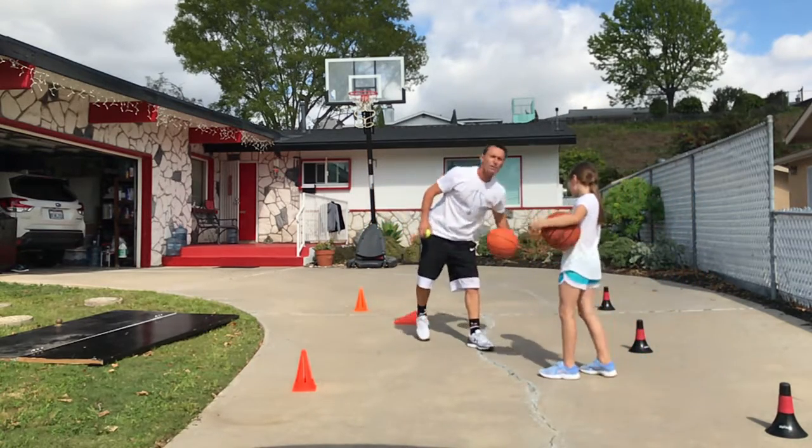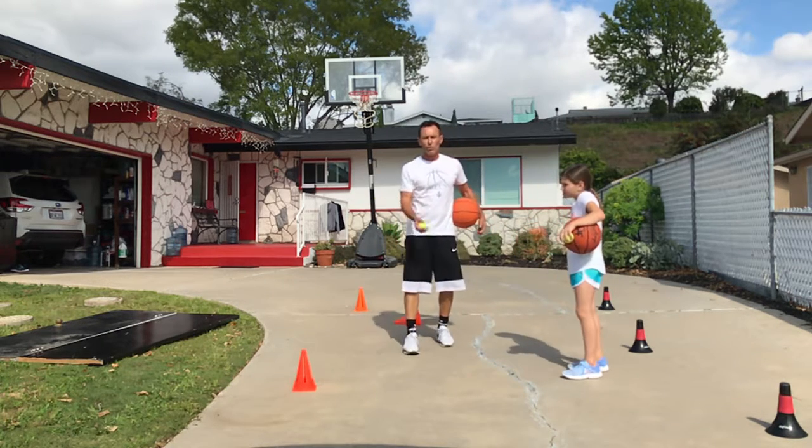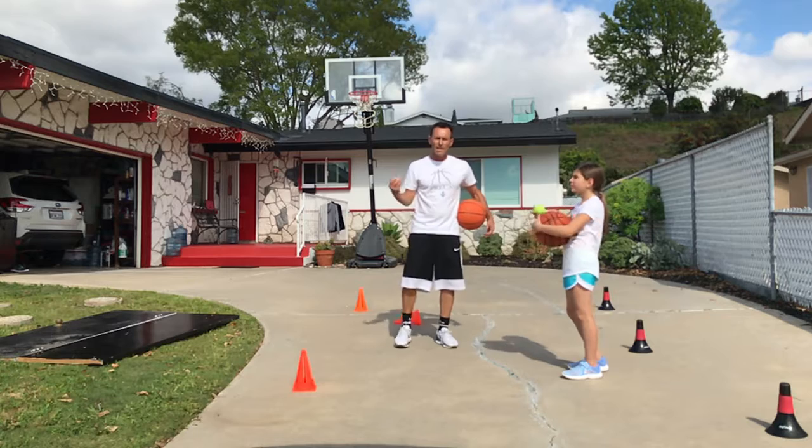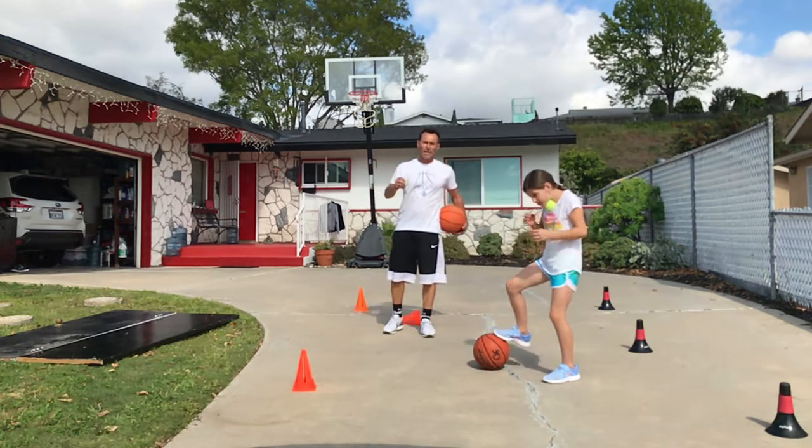Okay? Great job. Now we're going to incorporate cross-cross into our move. Now we're going to let the ball bounce again.